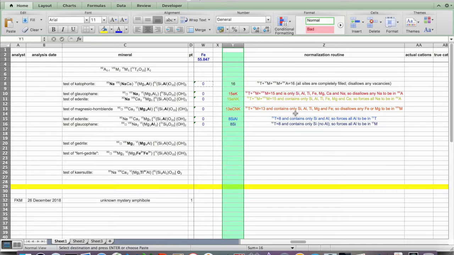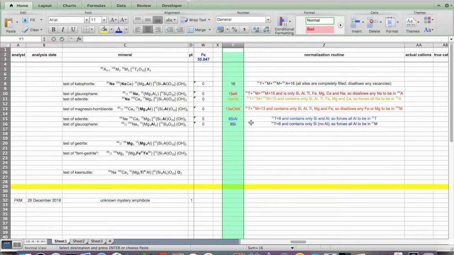And because we include iron and magnesium in this, we're only excluding calcium, sodium, and potassium. That forces calcium, sodium, and potassium to be distributed among these two sites, but it also doesn't permit any magnesium or iron to be in this site. So we will find that sometimes this works quite well, but for example, if we look at an amphibole like Gedrite down here, or the fairy Gedrite, we would see that that would not be a very good normalization scheme, because obviously we would want to put magnesium into that site.